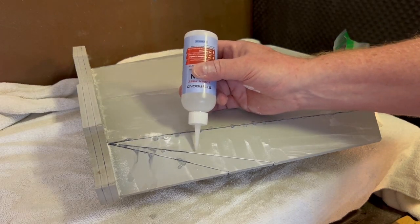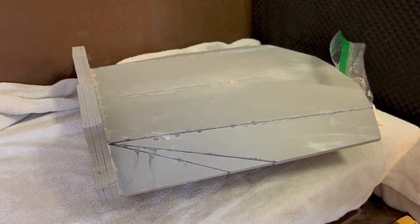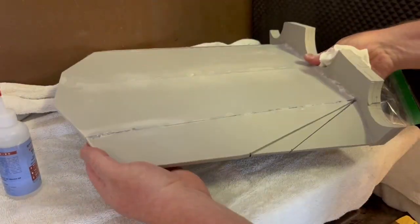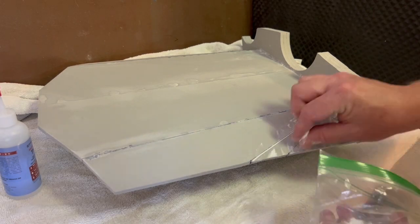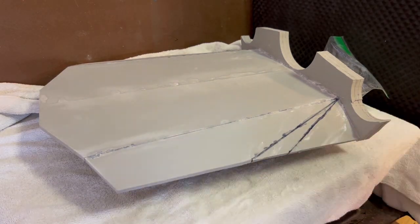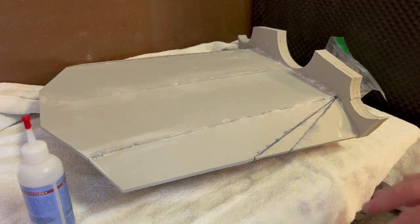Oh, great. Maybe a non-absorbent rag would have been a better choice. Or better yet, just don't pour gobs of it down in a stream. Okay, now we can go ahead and clean up all this stuff. You could probably get away with not doing anything, but I want to get this as smooth as I can.